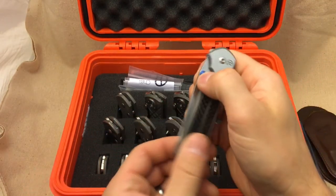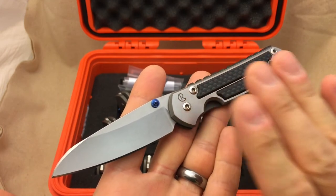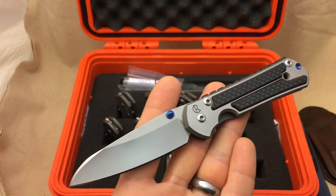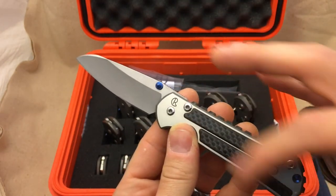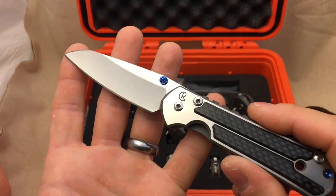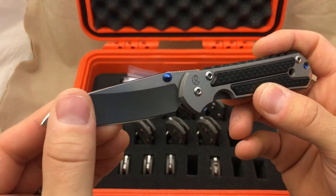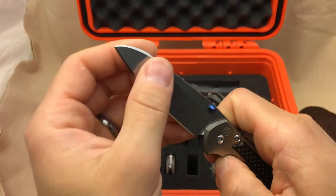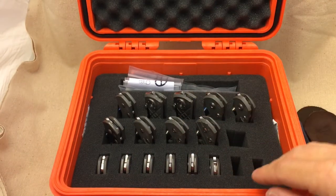Speaking of Insingo blades — I had a large version with a drop point that I liked, but it had a polished blade and I'm not a fan of polished Chris Reeve blades; they show fingerprints easily. The great thing about the Insingo is they don't make a polished version — they're all stonewashed. I believe the reason is that the Insingo blade is already thinner than the drop point 21, so the polishing process would thin it out further and they don't do that.